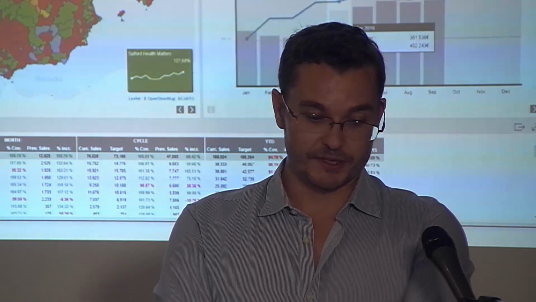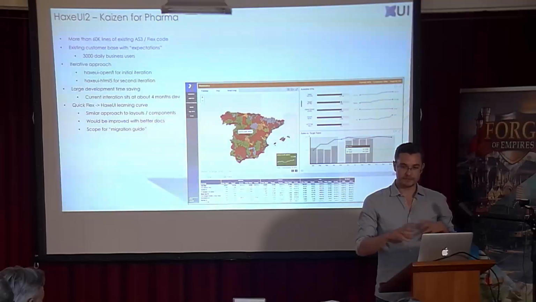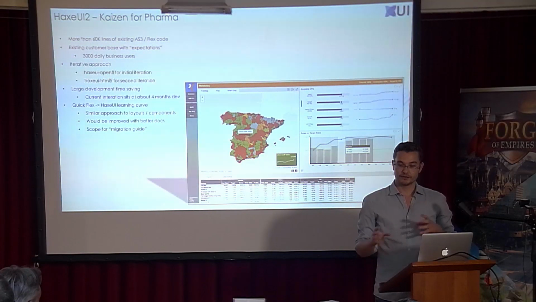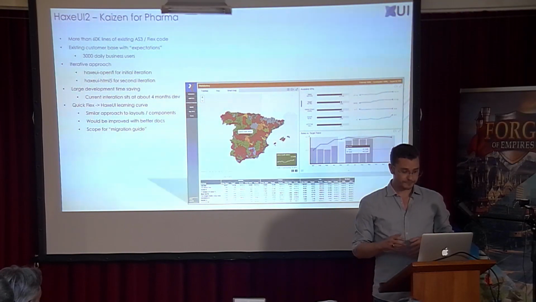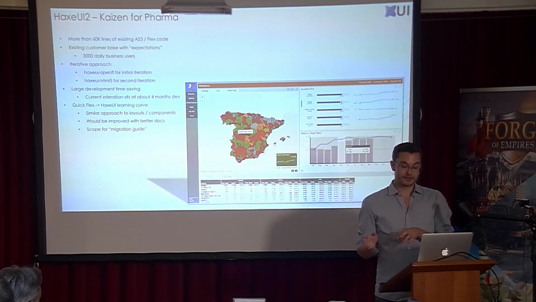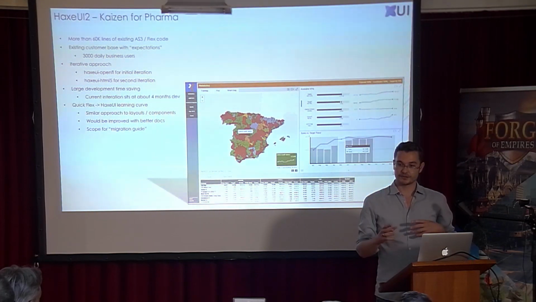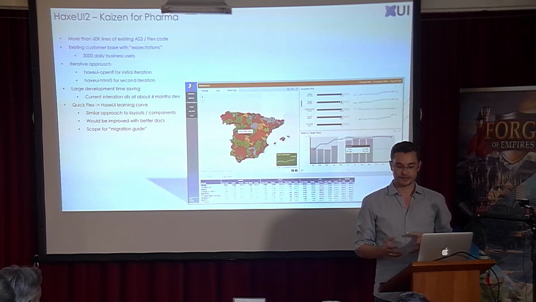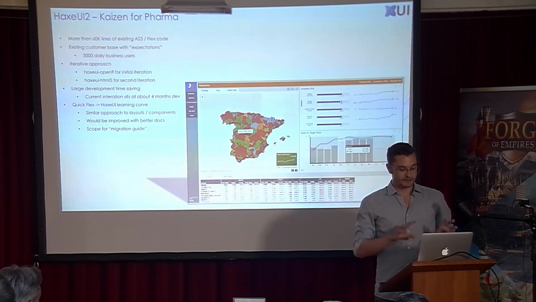This is also very cool as well. This is where Haxe UI can potentially shine. It's an iterative approach. So the first version of it is basically converting their existing AS3 code to Haxe code using the AS3 to HX, and then messing around with their Flex code using Haxe UI and making it all work together. And that's using the Haxe UI OpenFL backend, because obviously sometimes they use the Flash API and all this kind of stuff. So that's the first approach.